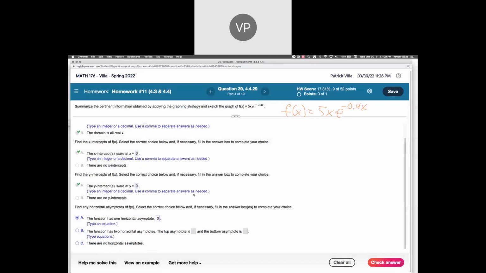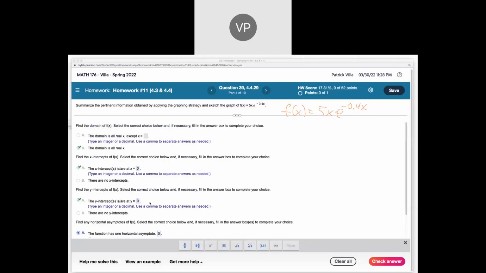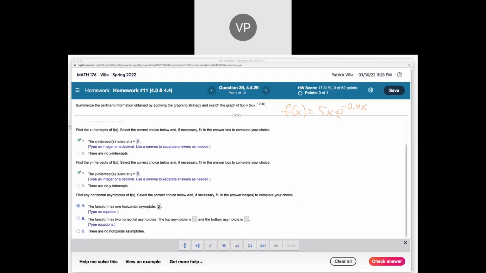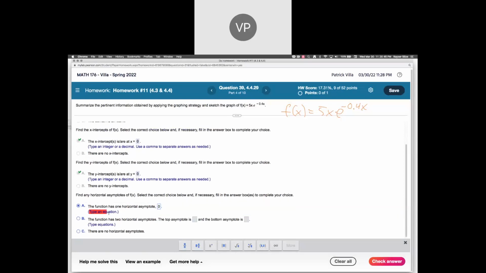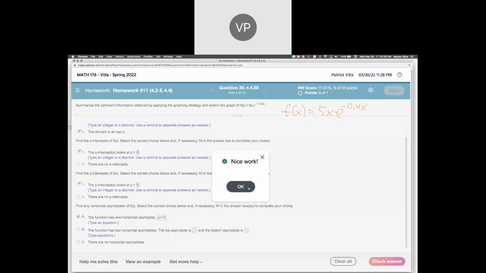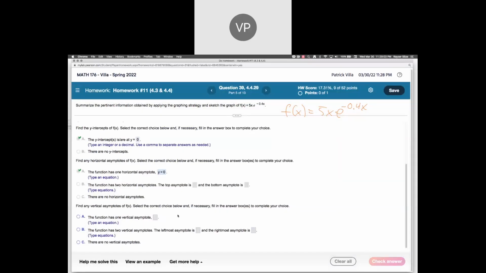And what do they tell me? What am I doing wrong here? X equals 0. Okay, I think I found the mistake. I got the right answer. Again, you see me do this because I'm trying to rush through this. I apologize. They want you to type an equation. So remember, vertical asymptotes are always x equals something. Horizontal asymptotes are always y equals something. I hope that's the only thing we're missing. And now we have it. So we were right with the 0. We just had to write it that way.